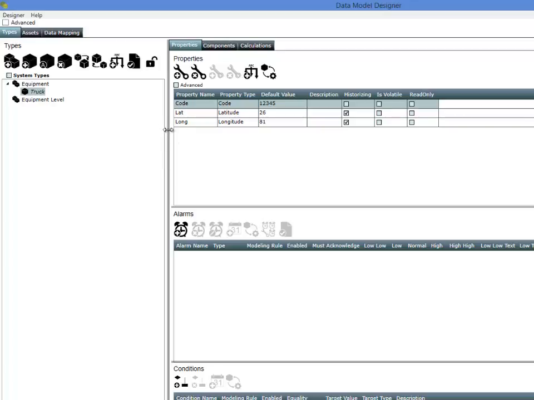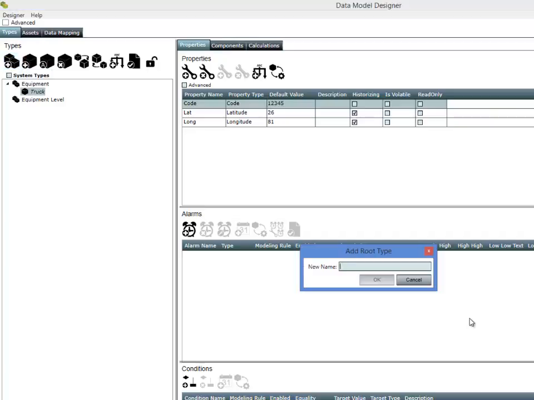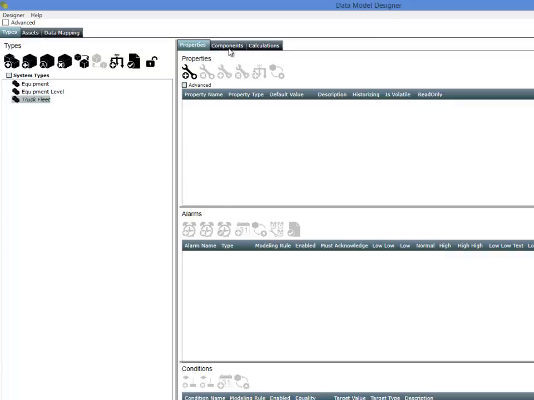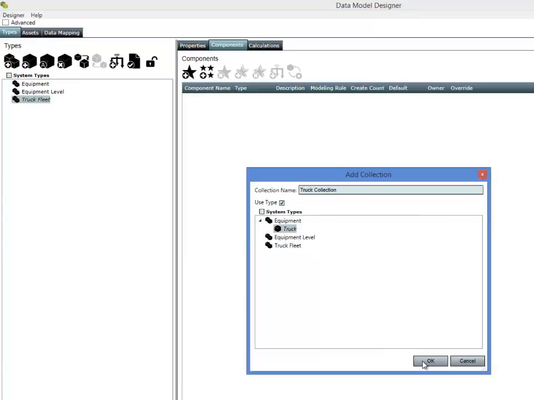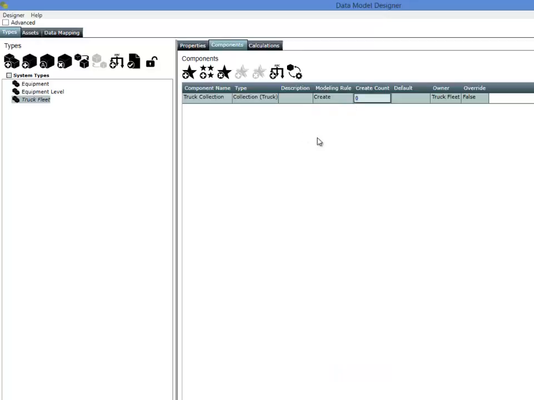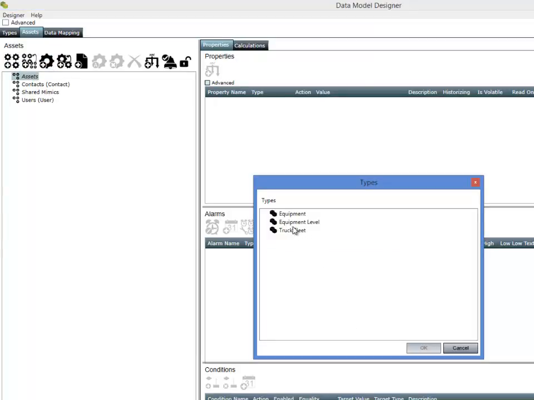and the map controller works with collections, so we want to have a collection of assets here in order for this to work properly. So what I'm going to do now is create a truck fleet, and as part of the components of that, my truck fleet is going to have a collection of trucks, and maybe by default I have 3 trucks in a fleet. So next we pop over to assets, and we create a new truck fleet.